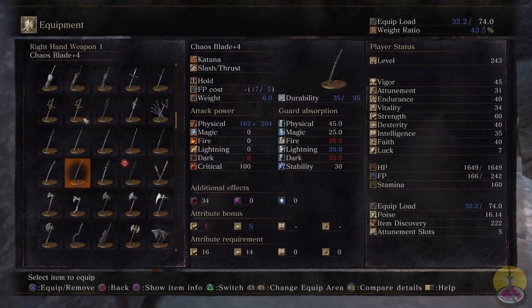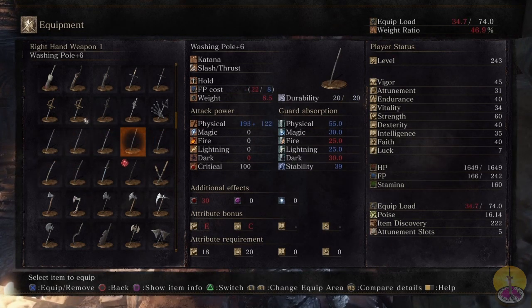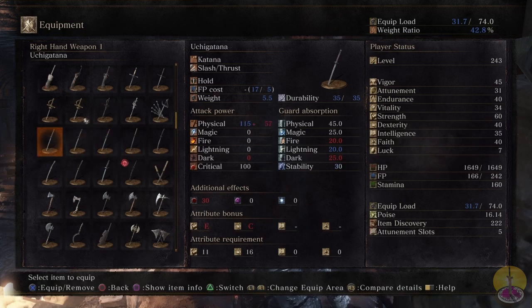Now, also I gotta mention, it's actually one of the heaviest katanas. The only thing outweighing it is the washing pole. Well, that blade's quite long, so it makes sense. So why is it so heavy?